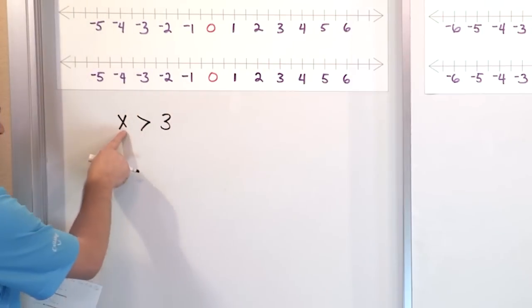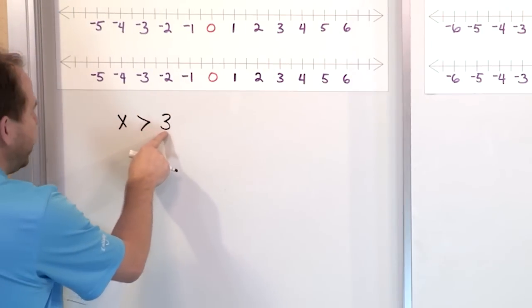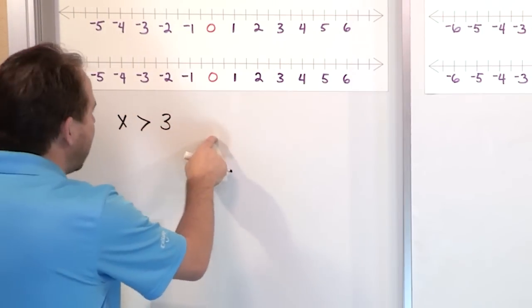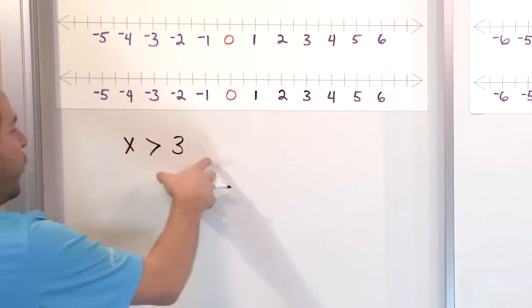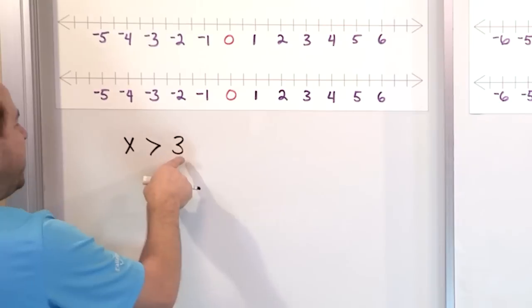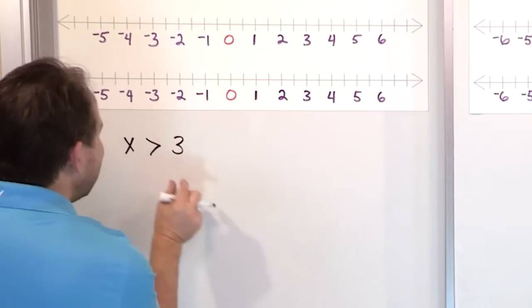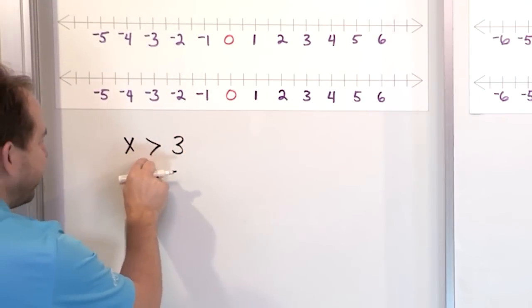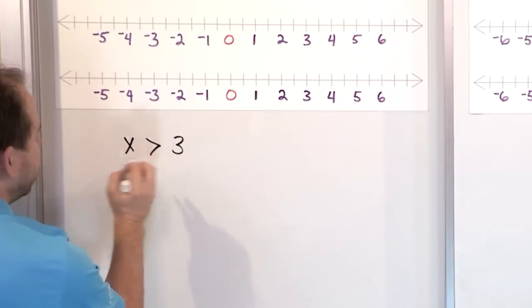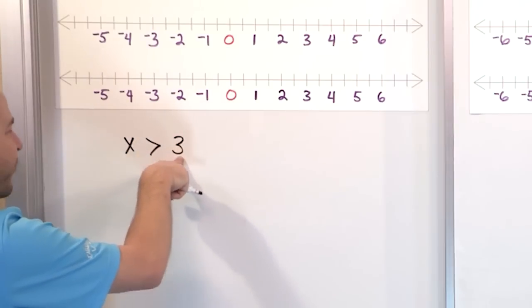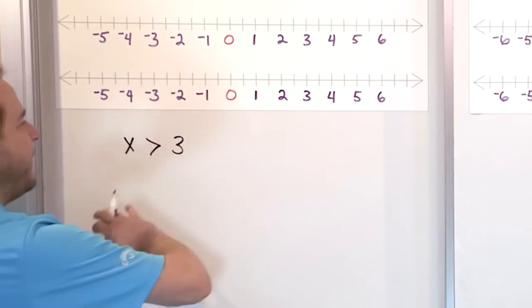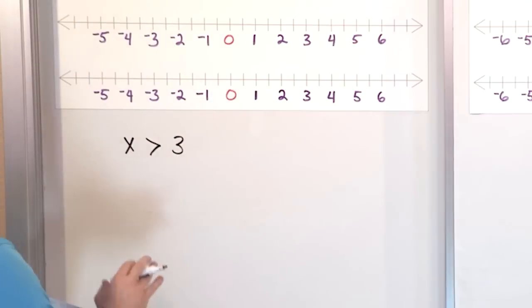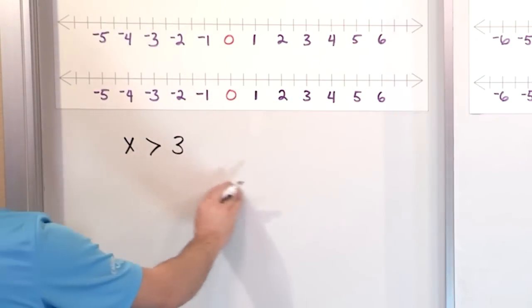Because what we're saying is, since it's greater than 3, we're saying that x can be 4 or 5 or 6 or 7 or 8, but also the numbers in between, like x can be 4.5, x can be 3.012. As long as it's bigger than 3, notice there's no equal sign. If there's an equal sign under the inequality, then you would have to include 3. Any number bigger than 3, 3.01, 5.79, and so on, that is what x can be equal to. It's a whole range of values.